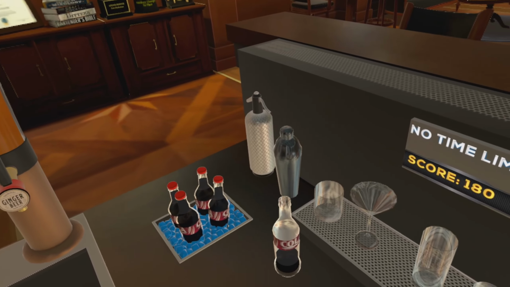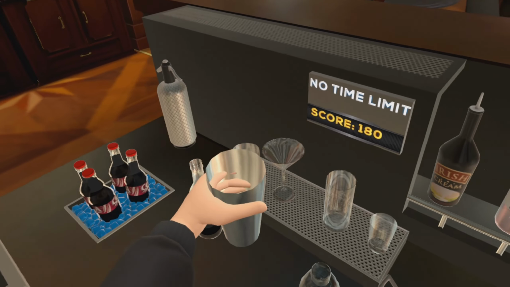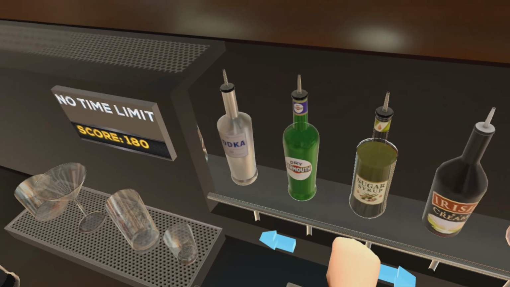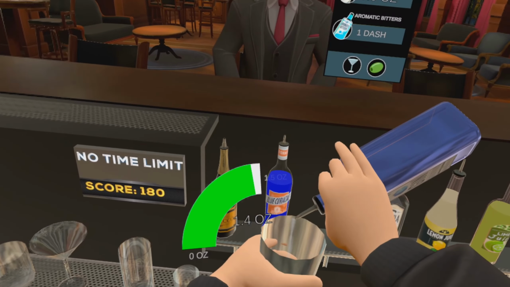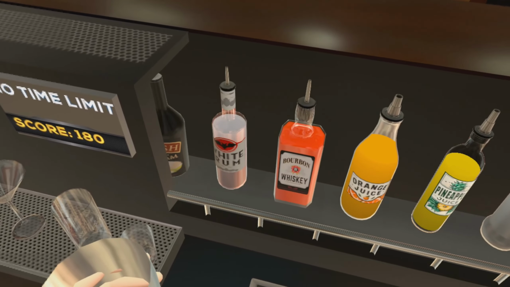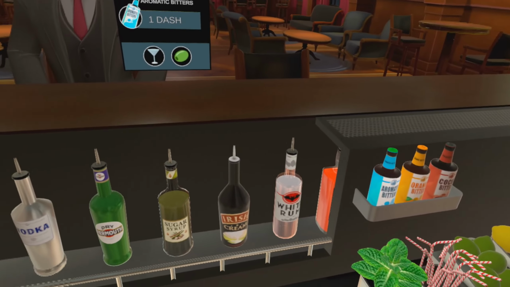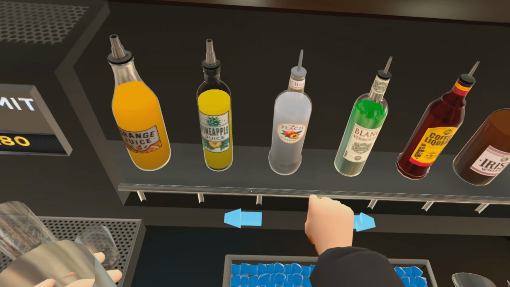Shaker. Okay. Oops. Let's go for this. So, gin martini. So, gin. Dry gin, presumably. That'll do. Have a little bit extra, mate. You're going to love it. What's that, dry? Vermouth. Vermouth. Aromatic bitters.